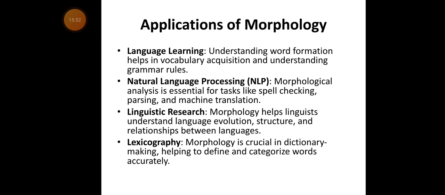Then it helps you in natural language processing. For example, morphological analysis is essential for tasks like spell checking, parsing, and machine translation. When it comes to linguistics research, morphology helps linguists understand language evolution and structure and relationships between the languages. When it comes to lexicography, morphology is crucial in dictionary making, helping to define and categorize words accurately.